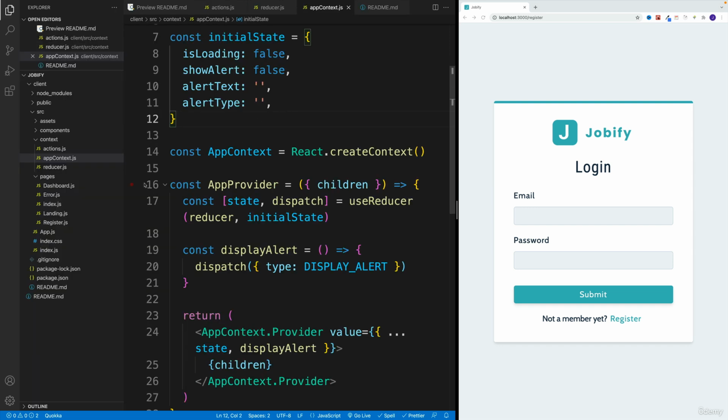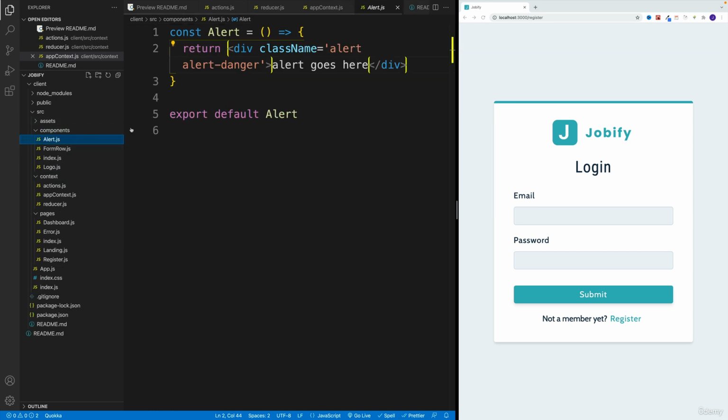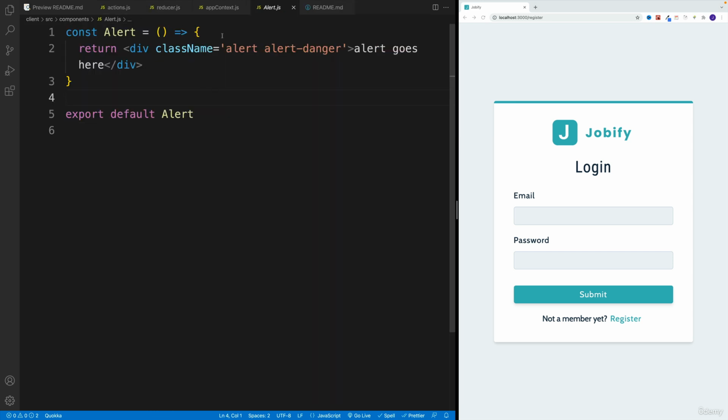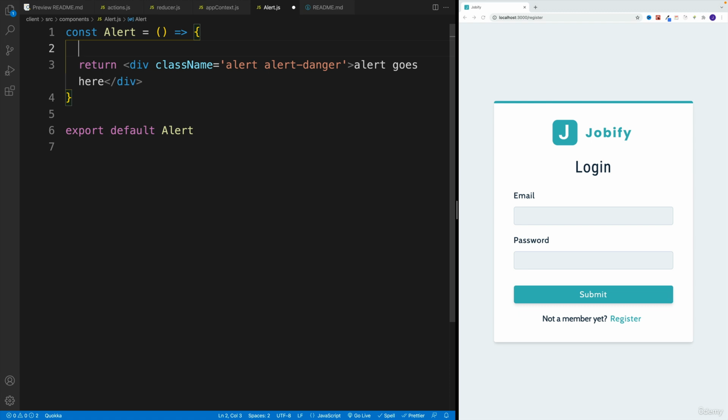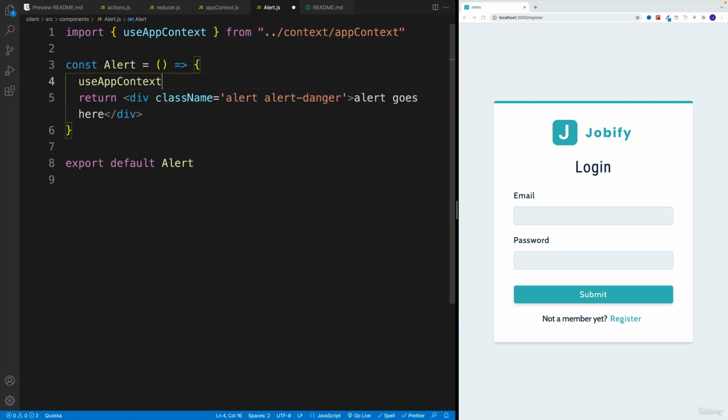But the last thing that I want to do in this video is navigate to my components. I'm looking for the alert. And now we can make this one dynamic. How do we do that? Well, first, we need to get our useAppContext. So we import that. And then what two values are we looking for from the state? Well, alertType and alertText, correct? So let's set it equal to, let's say alertType, then alertText. So these are those dynamic values that will change depending on our actions, the ones that we're dispatching.